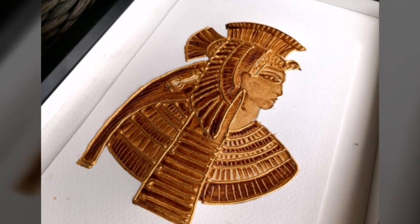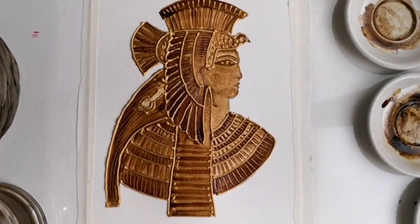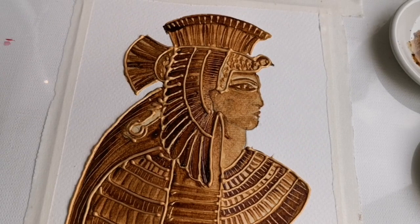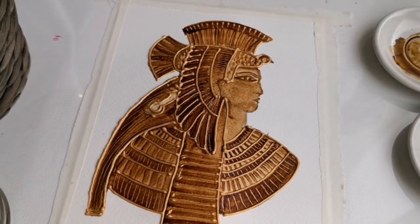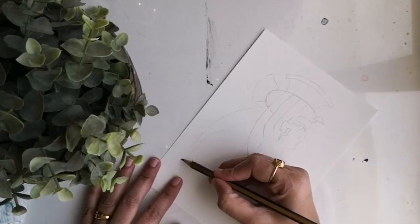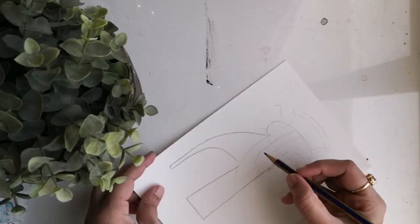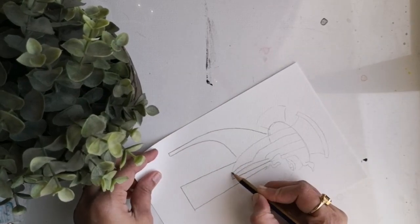You guys asked for more coffee paintings, so here is the next one from the series. Today we'll be painting this beautiful Cleopatra. I chose this Egyptian design because it has some gorgeous details on the accessories and the crown. I'll be using a 200 gsm watercolor paper for this painting.